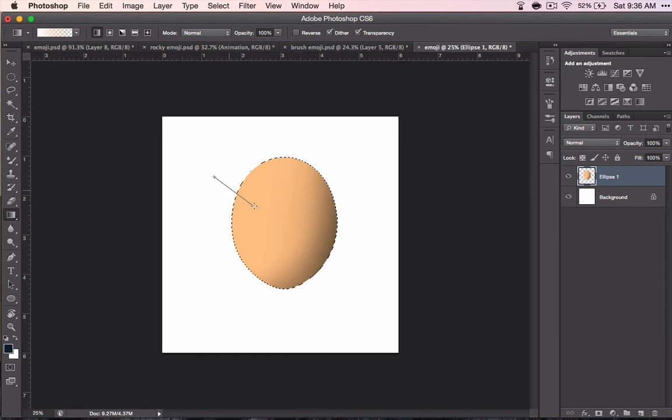Over here, click and drag. And again, it really doesn't matter how much light that you have. You just want to make sure that you don't get a line right there. So nice long sweeps with your gradient. Like so. And once finished here, you can move on to adding the neck to your emoji.